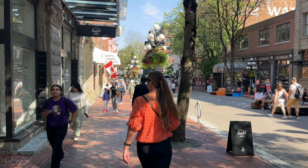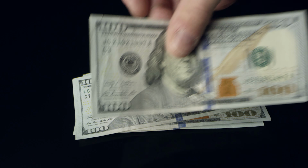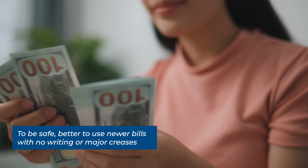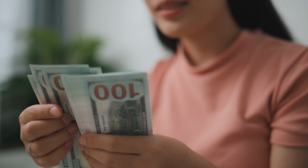If you really need to change your currency for foreign currency, possibly in town would have higher rates. Also, in some countries, they give you a higher rate for $100 bills over smaller denominations. Be careful that your bills are newer, clean, with no writing on them, or they possibly will be rejected.